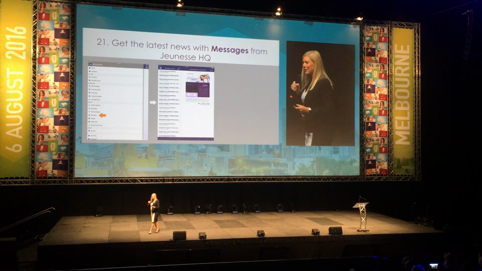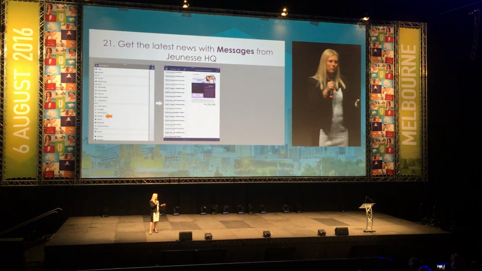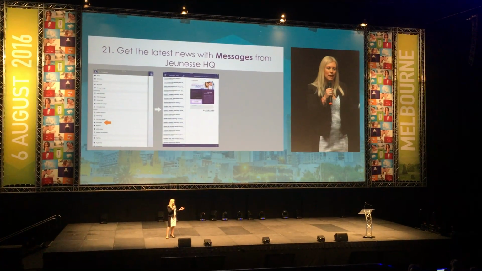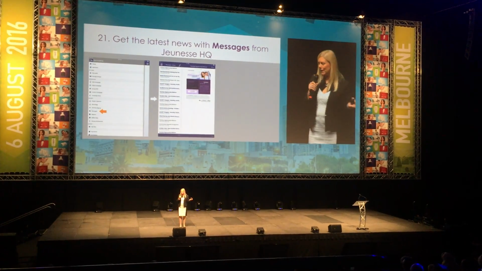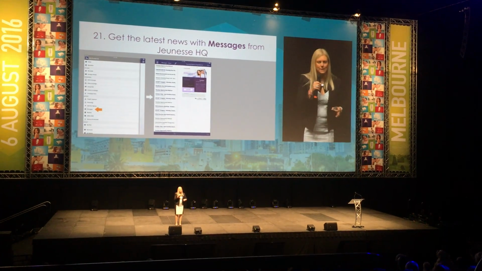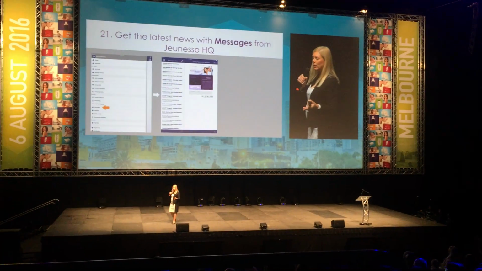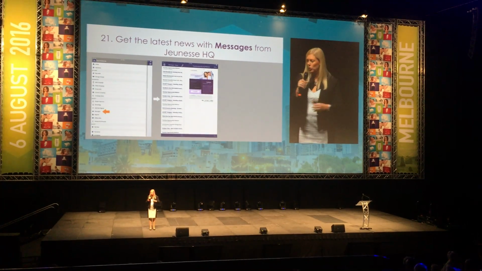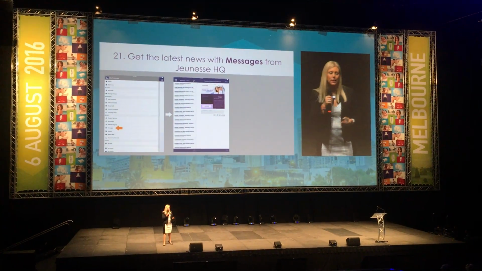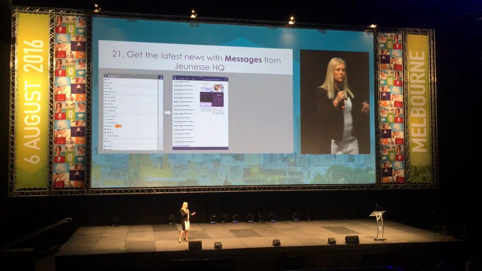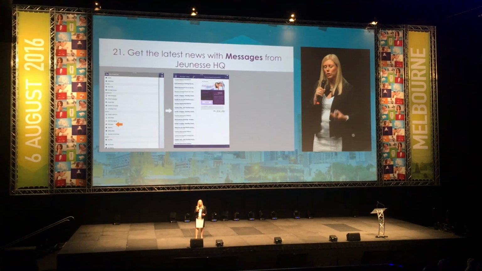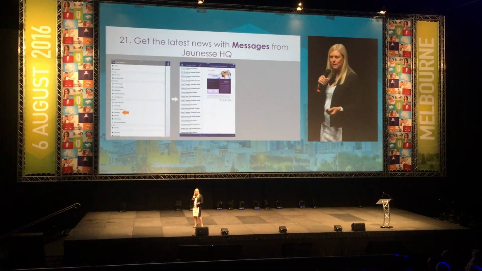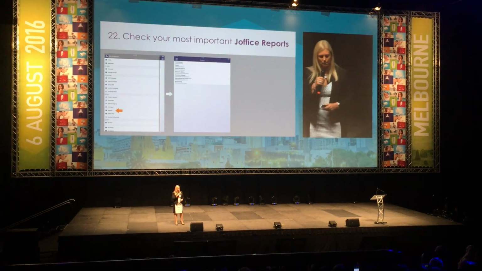Now, so much happens with Juness. There's so many things going on. And so you want to be able to go and check all the news, whatever country it is. If you've got somebody that you've just sponsored in the US, you want to make sure that you're on top of all the US promotions that are going on. So you want to go to the messages and the news to make sure that you're in touch with whatever's happening in that country. So if you're not sure what promotions we've got going on here in Australia, make sure you go into the messages and also the news section to find out what you could be taking advantage of and what you need to promote with your team.